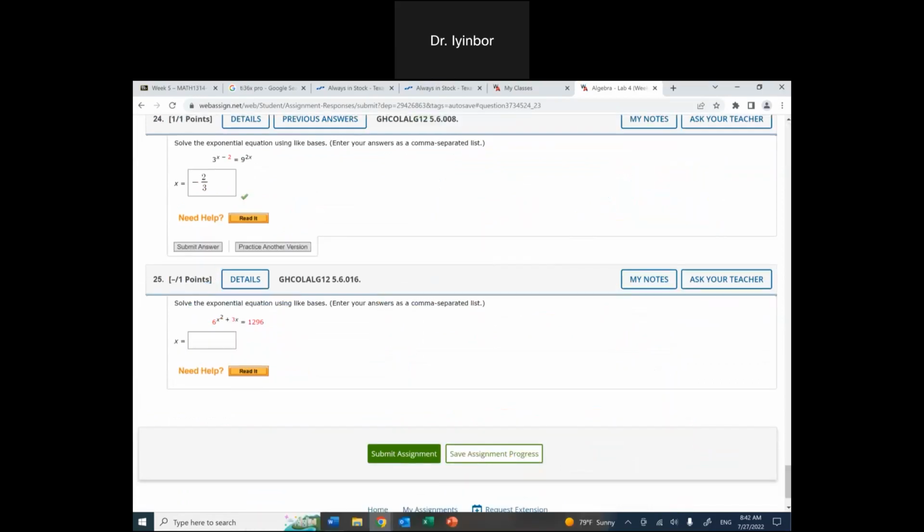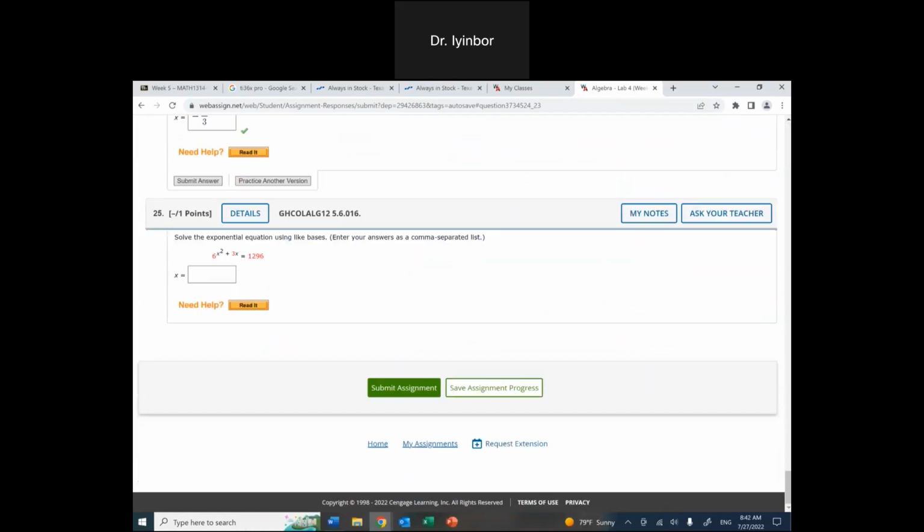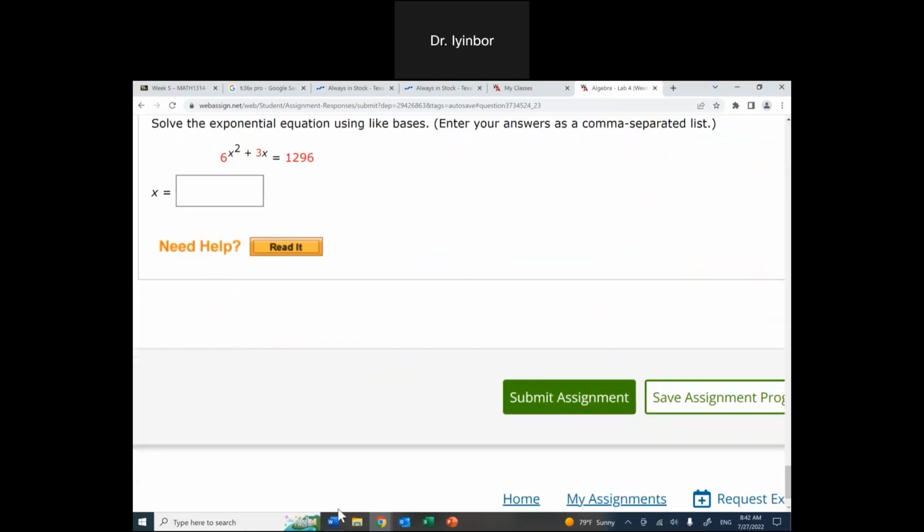So I'm going to make it bigger so I can see. So here what you're doing, we have base 6 and a huge number there. So this is the base and this is technically the base, right? So what you're going to do now, you're going to start breaking down the number 1296. It's a big number, so I'm just going to divide it by 6. You can use your calculator. Divide by 6, and it's going to be 216.